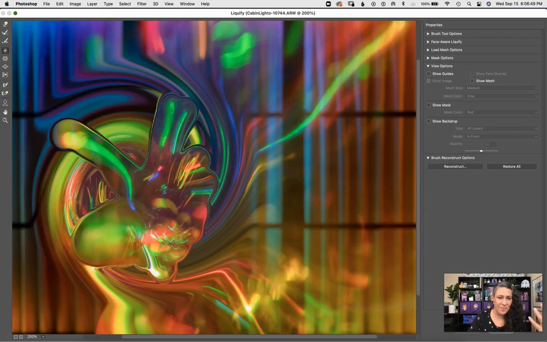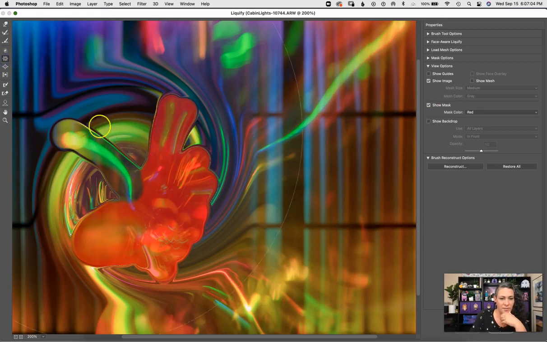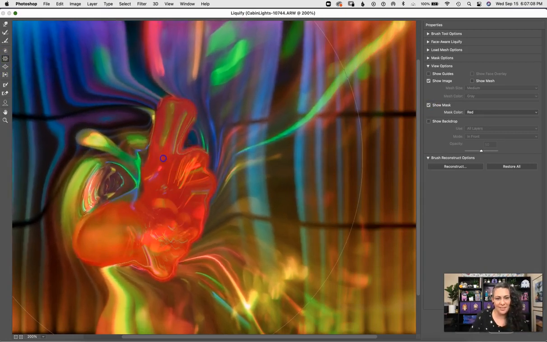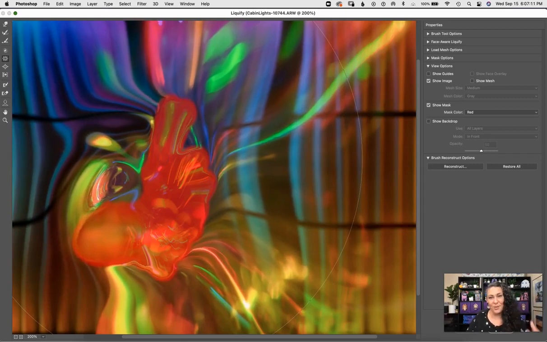everything. If for some reason the mask went a little bit too far, you can actually erase part of the mask as well. Let's see. There we go. So let's take this part off, and let's try this tool here. I'm going to click and drag, and so now that is being affected. Alright, so there's obviously so much that you can do with the Liquify filter. It's really fun to play with. But yeah, those are the very basics of the Liquify filter.